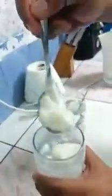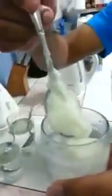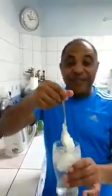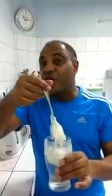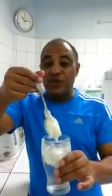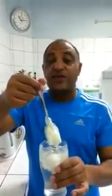Now you can see, the more the ice melts and the more the water gets cold, the more you can see what's happening here. This is what's happening inside your body, in your blood veins. It blocks the blood and makes it sticky. The lipid in your blood becomes sticky in this way. That's why you are attacked with cholesterol from cold water. Drinking cold water is a poison. That's why cold water causes cancer and cholesterol.